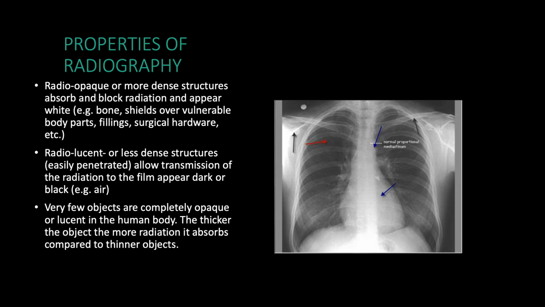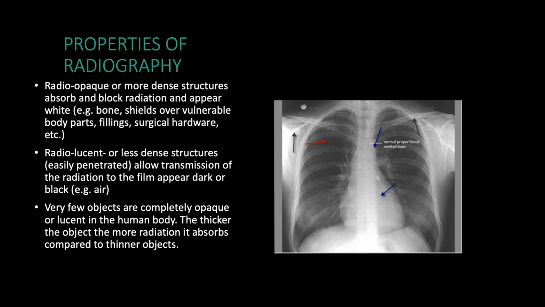As we look at an X-ray image here, it's basically a basic chest X-ray. You see different portions of the bone that are more white than others. So the clavicle is a little less dense than the scapula that you see. The heart creates a shadow there. You see air within the lungs, and you see the ribs. So you see a lot of different examples of radio-opaqueness and radiolucency.